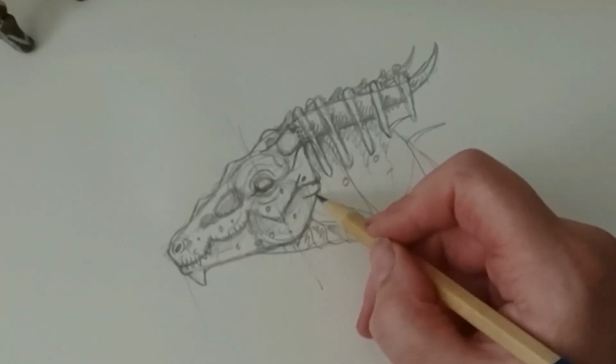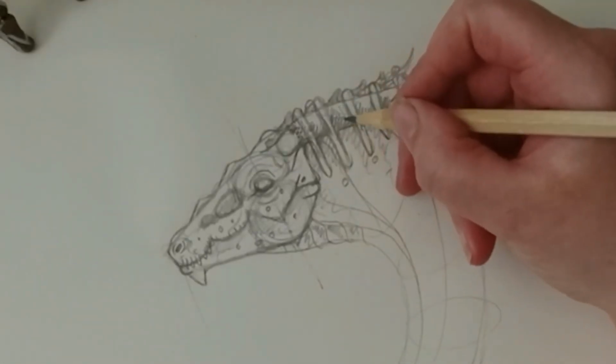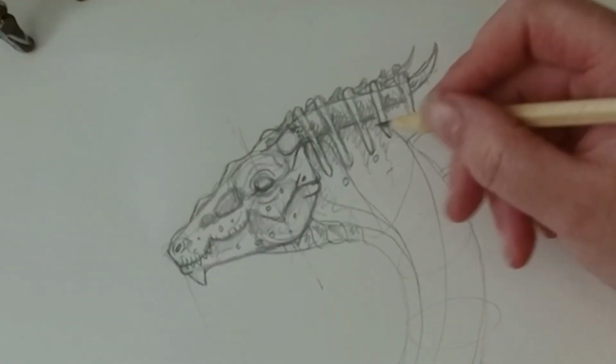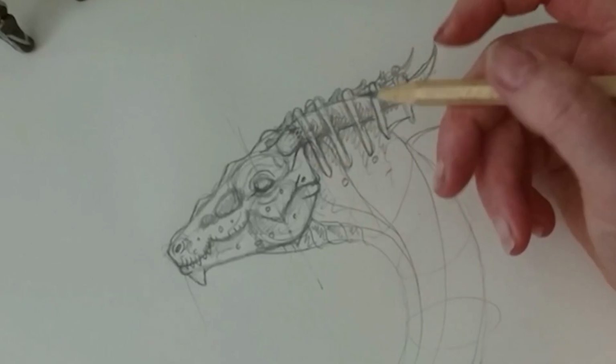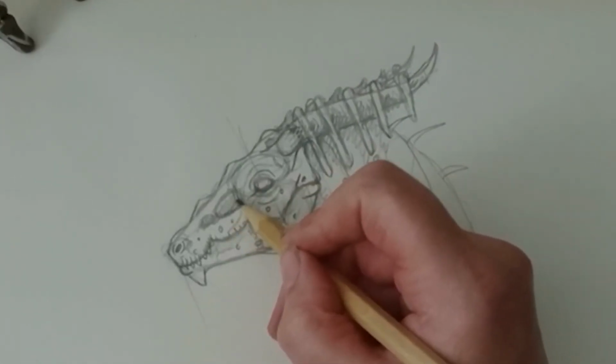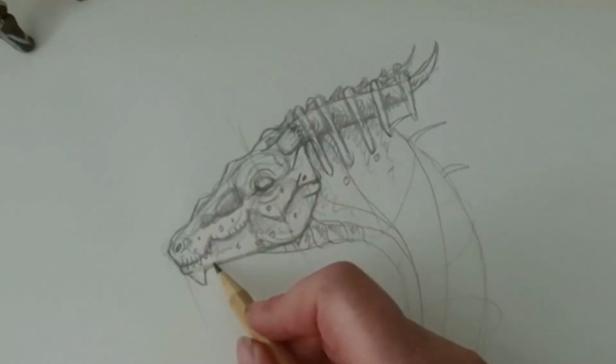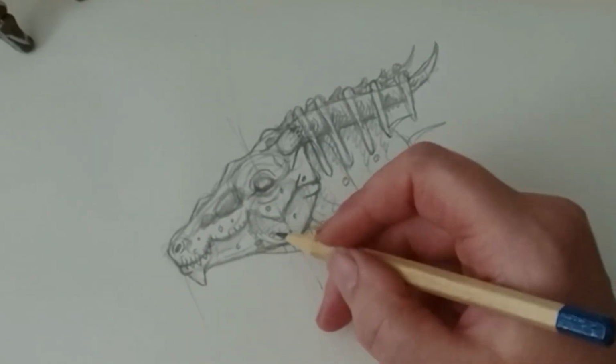I just added tiny bits of detail, and that's how I draw a really basic creature. Now you can model this off real animals or use your imagination. If you start by studying real animals, you will find that your imaginary creatures look a little bit more realistic, and it can help with creating characters and worlds.